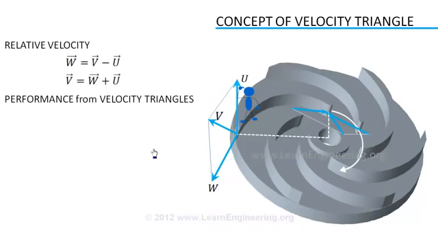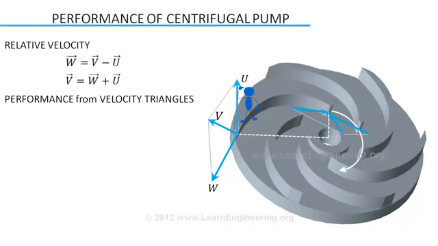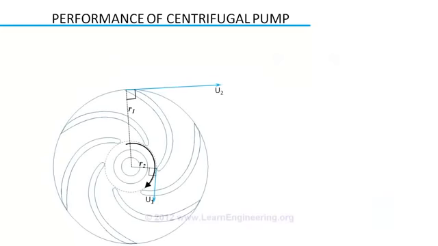We will see how to predict performance of a centrifugal pump, using the concepts we developed. Here we have shown the impeller of a centrifugal pump. If you know the blade geometry, you can find out the blade angle at inlet and outlet. Blade angle is defined like this, as the angle opposite of blade velocity. So we can easily fix the direction of relative velocity. Radial component of flow velocity determines how much is the volume flow rate leaving the impeller. So you can determine VR at outlet from this equation.